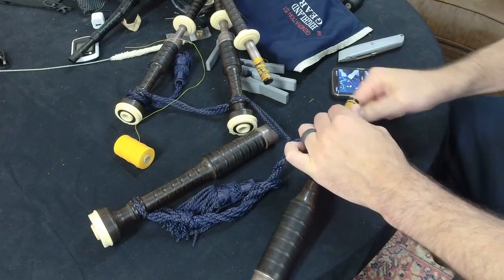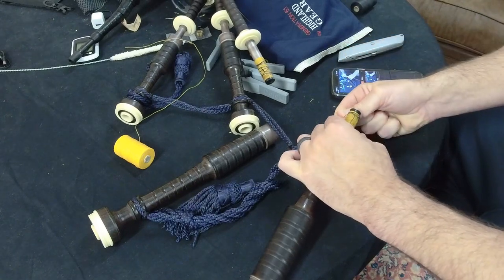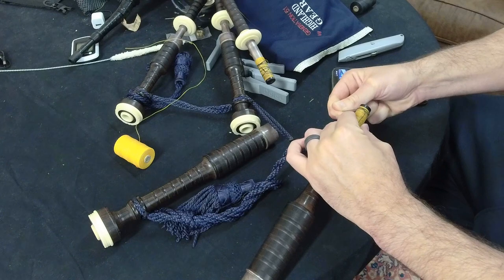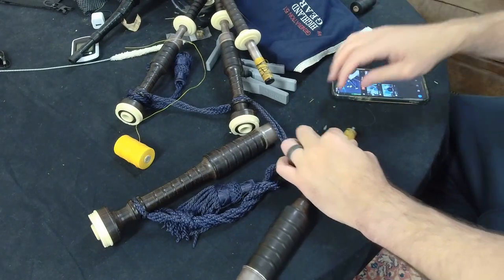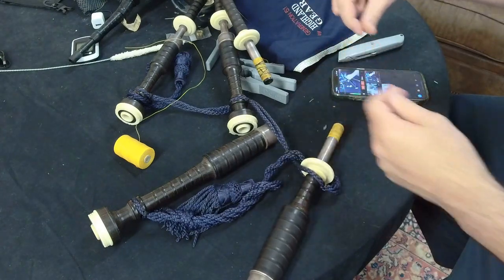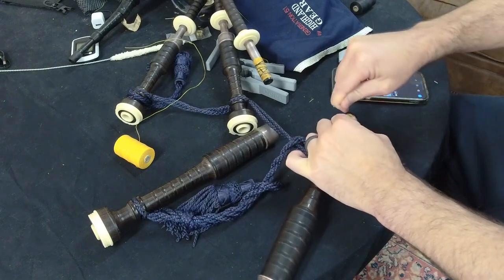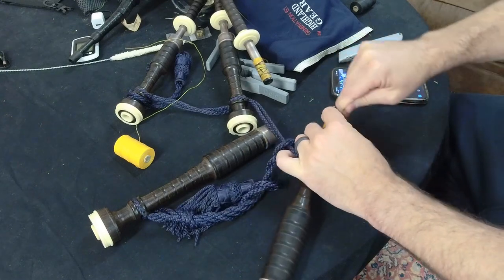I'm going to start to wrap one, two, or three wraps, and once you've done that you can let go with the thumb. Notice how I'm keeping the hemp extremely tight — as soon as I let go of the tension of the string, I consider that basically ruined. See how it gets all loose? So we start with our thumb pressing it down, we start to wrap, and once we start wrapping, the tension has to remain tight the whole time that we hemp this joint.